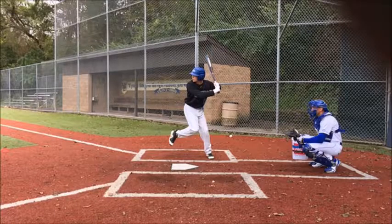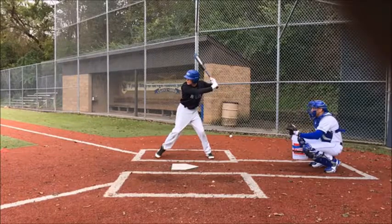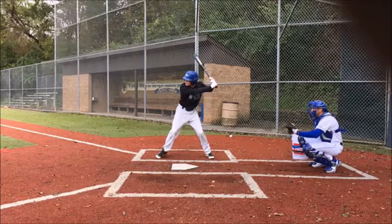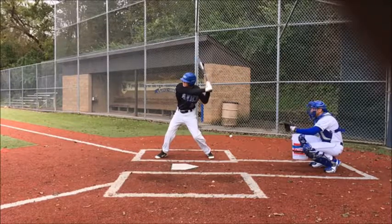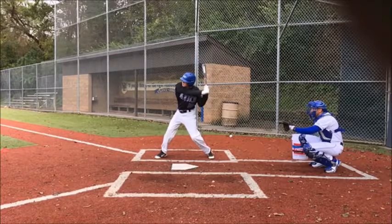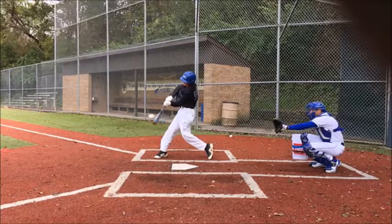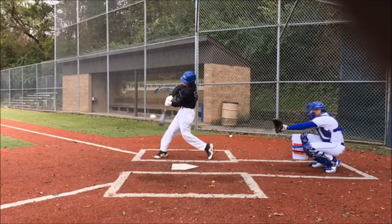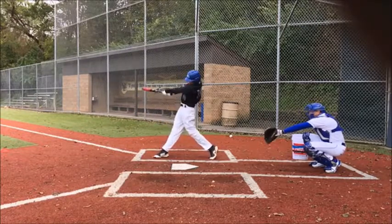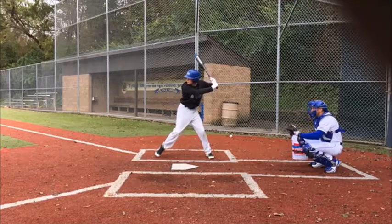Okay, Jamie, this is your first at bat in the last game against the slow close machine. And much better. We can see you getting that back elbow to work independent of the hands. That's real good right there. We're doing a better job of turning first, right? I still think we're getting stuck on our backside though, because you can see from impact to extension how you come up, right? And that's not a ball that we would normally come up on, and your backside just gets stuck. You just let it keep coming through.